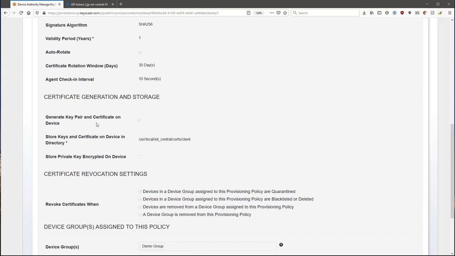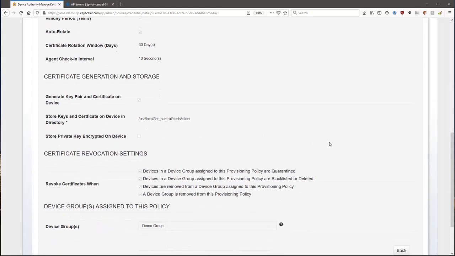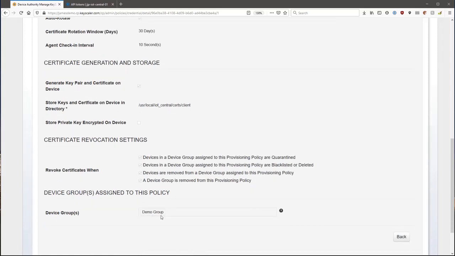We do want to generate the key pair and the certificate on the device, so this means that the device itself will do the generation of the key pair and then submit the certificate signing request to Keyscaler, where Keyscaler will sign it and then push the signed certificate to IoT Central. And we're just going to apply that to our demo group, which is where I'm going to enroll my device.